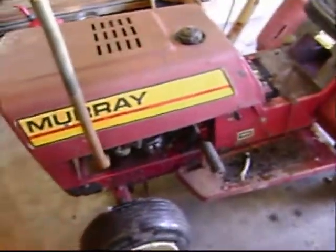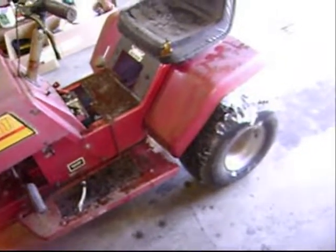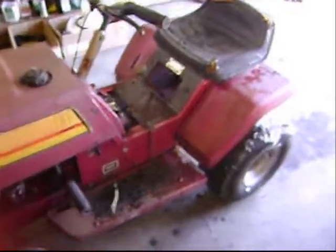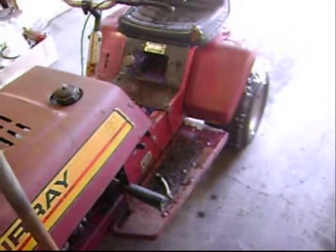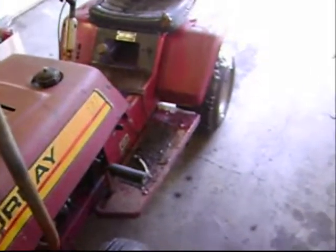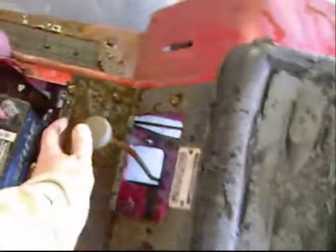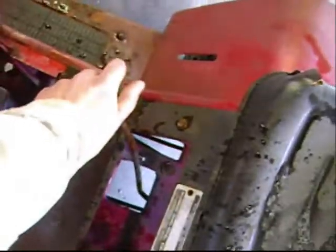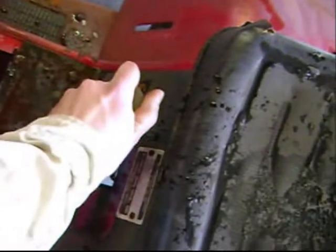I bargained with the guy, said, listen, we're trying to make this into a racing mower, so I'd really appreciate it if we could get our hands on a lighter transmission. Is there any way that you would want the big transmission from this mower, and if you have another transmission kicking around, we'll take that instead? And he did, and it's a three-speed, one reverse, H-pattern shift. So, this is neutral right now. First, second, if I remember right, third, and reverse.